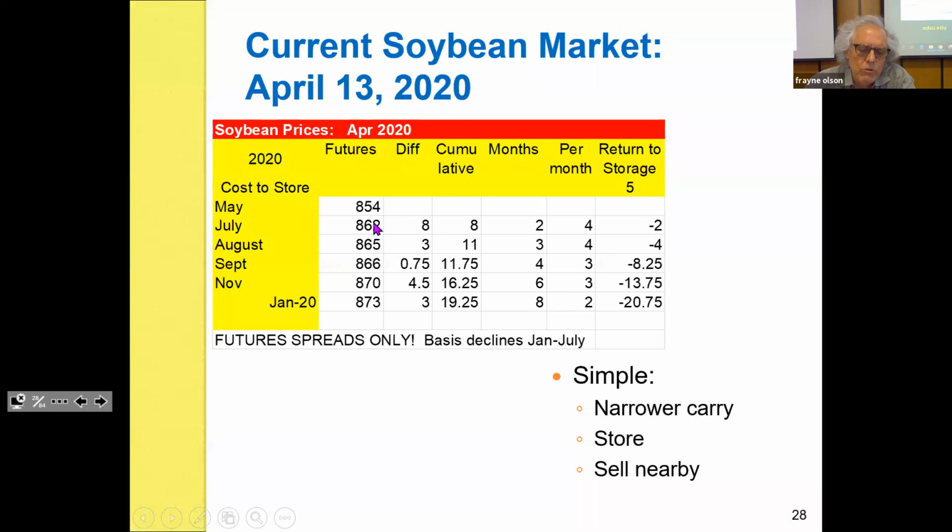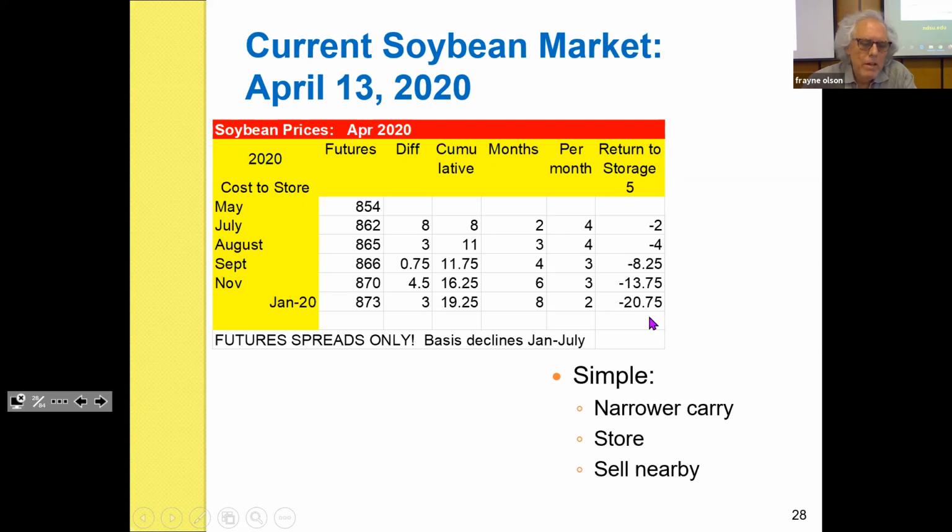But I always use this to teach about what we can learn from the market about whether it is reasonable to store the commodity or not. Our revenue from the futures market is this price spread. Our cost from storage of 5 cents per month is included in this calculation. What it shows today, or Monday, is a negative return to storage.